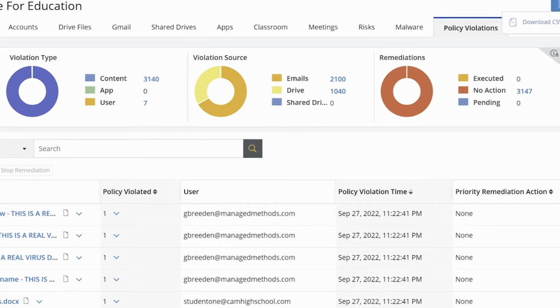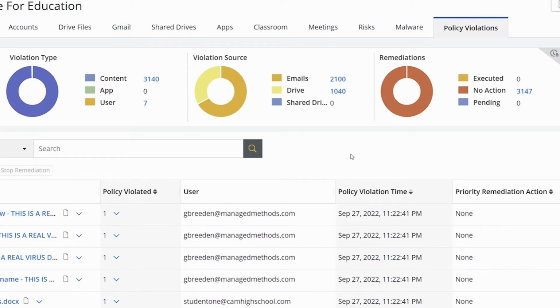Many of these reports are just going to be the download CSV report, but this will allow you to export out any of the various searches and filters that you did apply and export that information out as a CSV report there. So that's been introduced here to the Policy Violations tab. It's also been introduced on the Google side to the Classrooms tab. It also now is on the Share Drives tab as well as the SharePoint Teams tab, and also on the Gmail and Outlook tab as well.